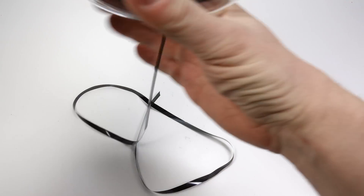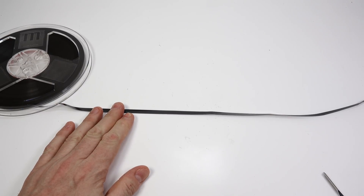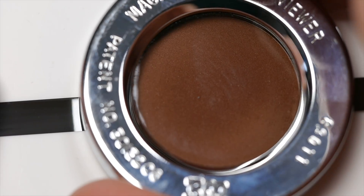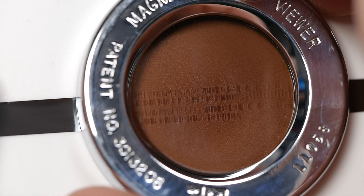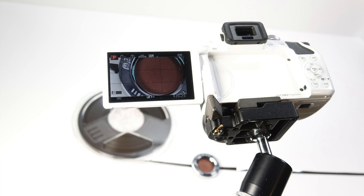First I'll lay a recorded section of the tape out flat, and then I place the viewer down on top of it, making sure I put it on the recorded side of the tape. Within a couple of seconds the pattern of the audio that's on the tape appears in the window. Now as you can imagine this is not the easiest thing to shoot, so I've had to break out the macro lens for this video, but let's take one more look at that.